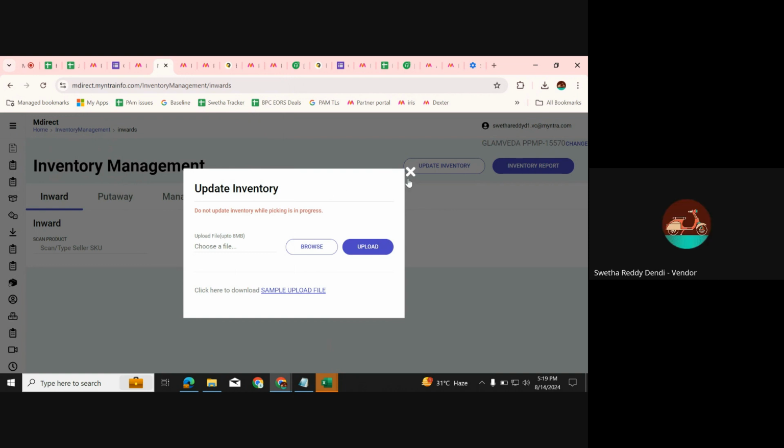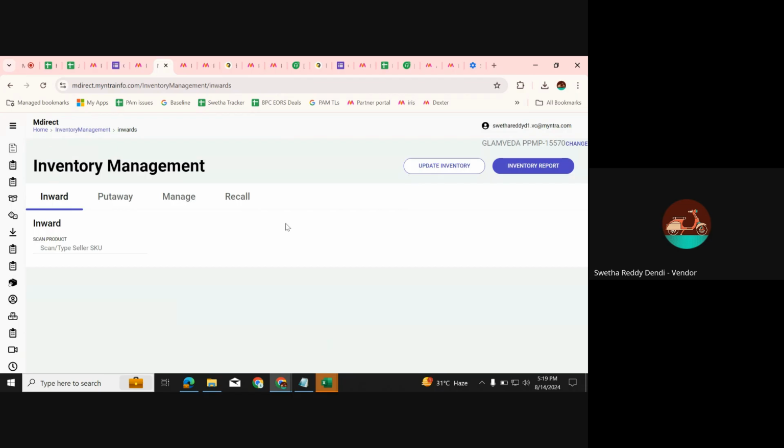This is OMS. The difference between M Direct and other OMS is that M Direct is Myntra's OMS. You can update inventory for only Myntra. For example, for your warehouse, you have one product with 10 inventories there. In Myntra, one has been sold, but manually you need to make it 9 on other platforms.